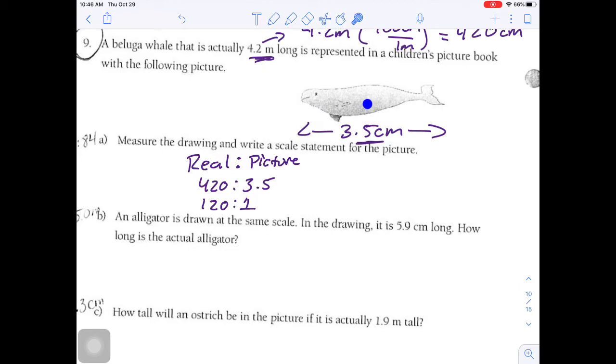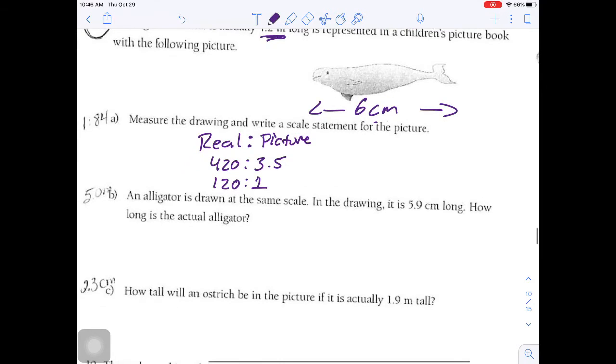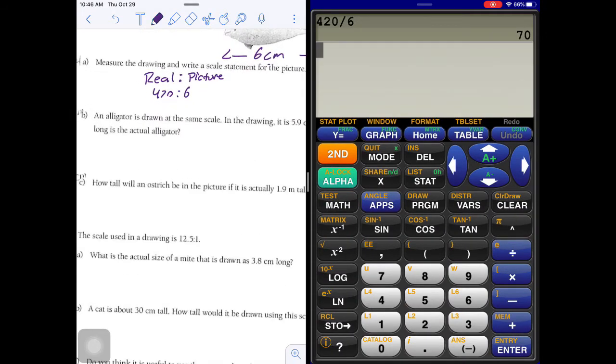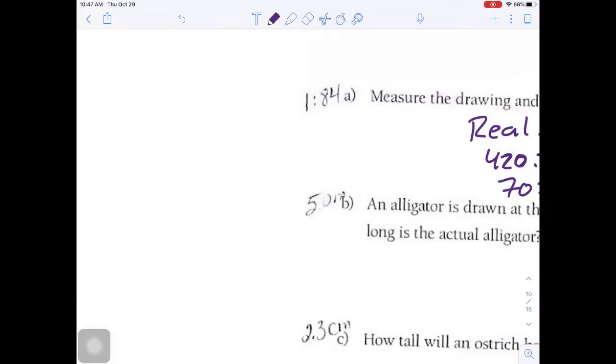Now, looking at it, I definitely agree with them. 1, 2, 3, 4, 5. Wow, that's roughly 6 centimeters. Okay, so you'd actually put a 6 here. My bad, everyone. So let's do 420 divided by 6. There we go, that's much closer. So about a 60 to 1 ratio. Okay, or sorry, 70 to 1 ratio. Okay, so there's our solution for that one.